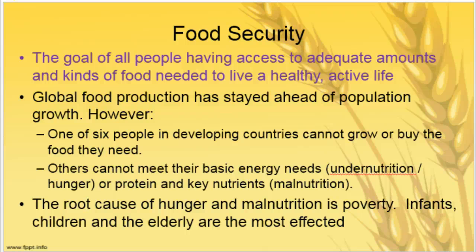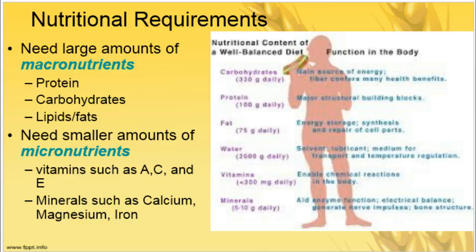So these food resources are very important, and we need to have enough food so that our citizens have what we call food security, which is basically everybody has access to enough different types of food that they can live a healthy, active lifestyle. Now, we know that not everybody worldwide does have food security. Some are not able to meet their basic needs and they are starving, or others may have enough food but they're not getting the right nutrients, so that would be a case of malnutrition.